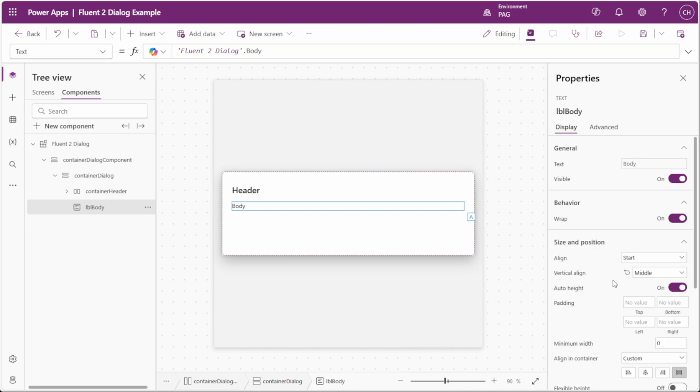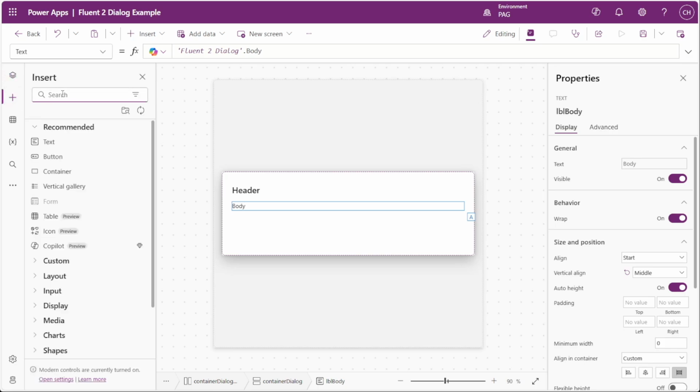I know that doesn't look like it did anything, but there's a bug currently with the auto height feature. When the vertical alignment is set to top, it will always show a scroll bar on certain screen sizes, whereas with auto height turned on, there should not be any scroll bars visible.